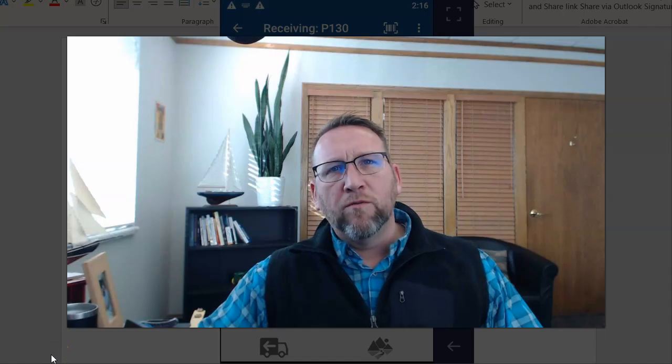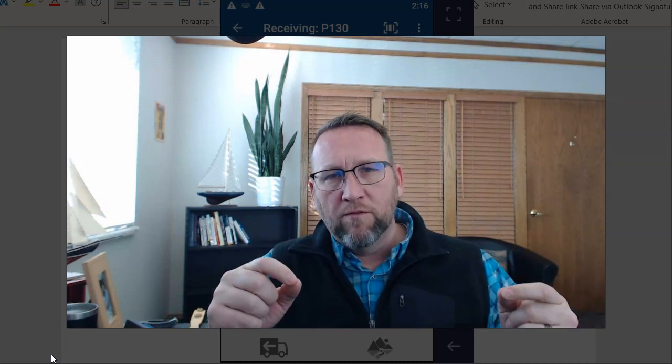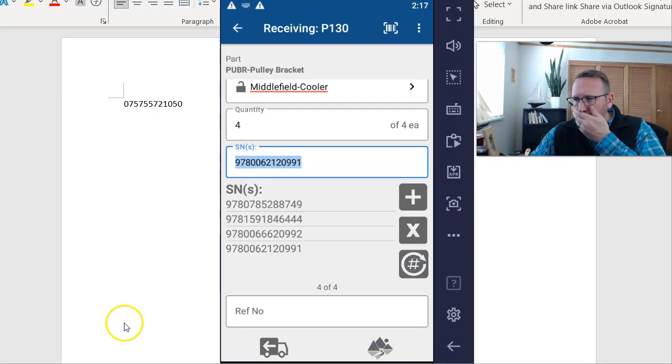Now you may think, what if we have 100 serial numbers and we don't want to open the box and dig into the box and take everything out? Well, then ask your vendor for an electronic copy of a list of all the serial numbers, and I'll show you another feature on another video. Import the serial numbers using receiving import with all the serial numbers.